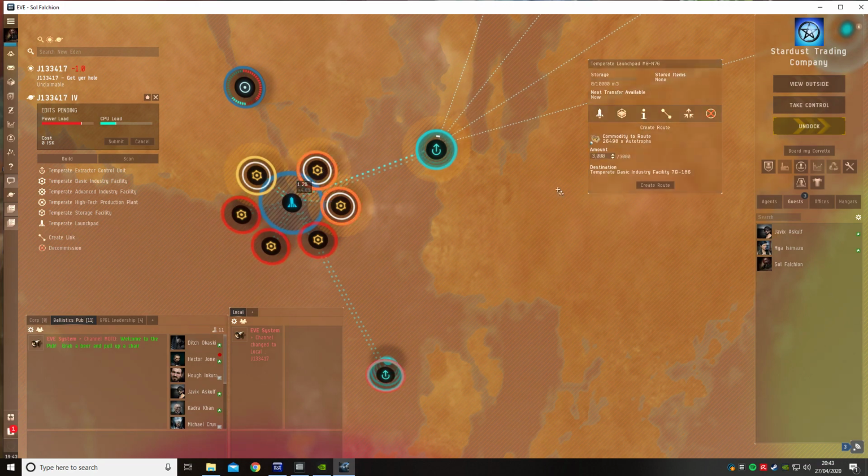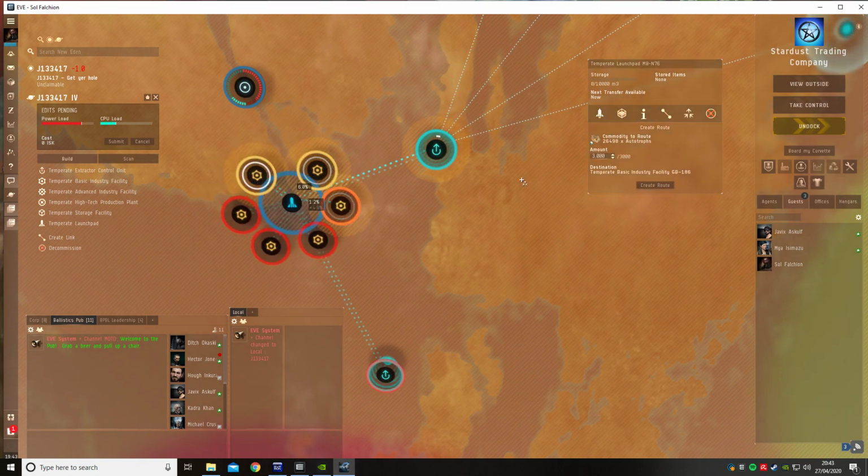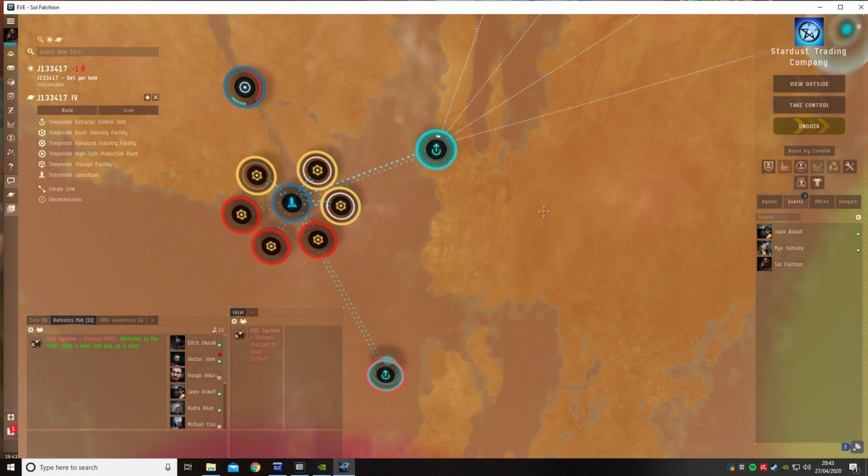Repeat this process for each of our industrial facilities. Now if we look at those, you'll see there is a blue line going forward and backwards, which shows that they have routes for stuff to go into them and out of them, and everything again fires back into the launch pad. So the industrial fibres will just pile up in here once they're finished. All good. Right, now the next thing, we've got carbon compounds, which we're extracting here.